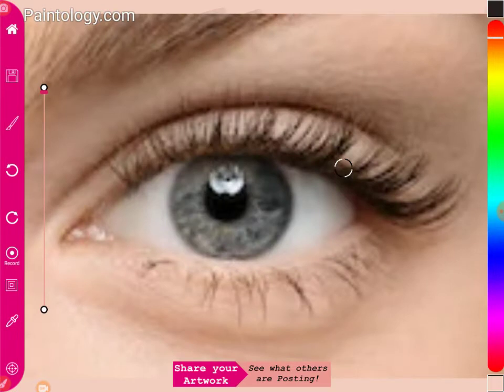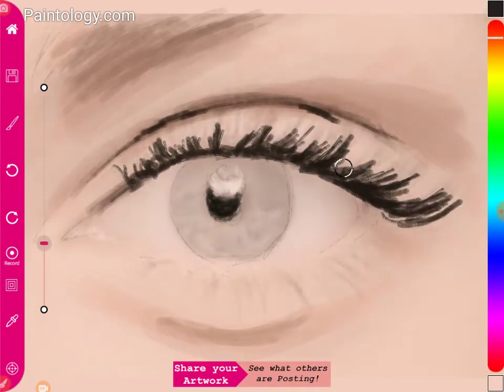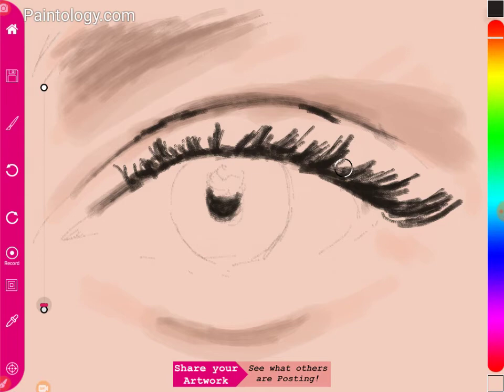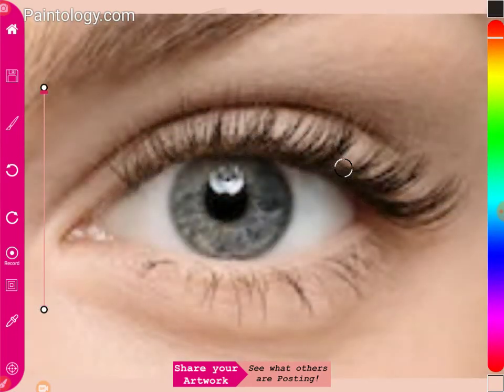So notice also that there's a very light area there, which we can accentuate by highlighting darker areas around the eye. But let's carry on going and let's see what we have here. So we have sort of a lighter tone.